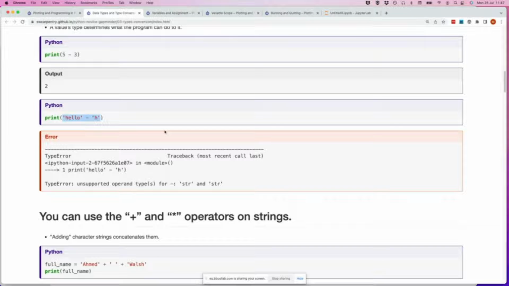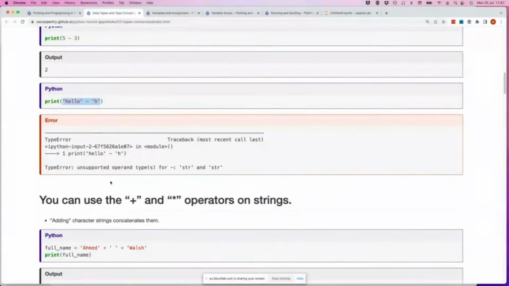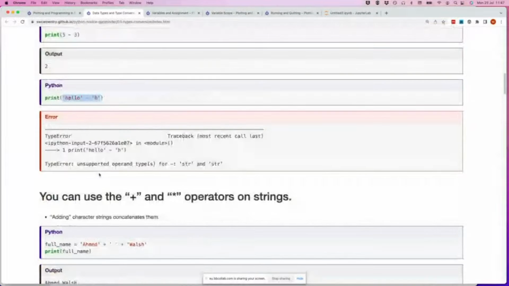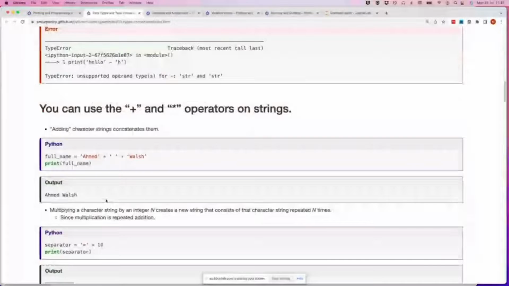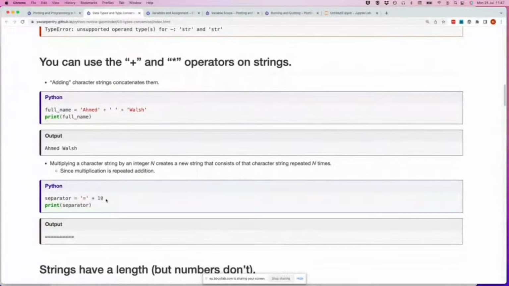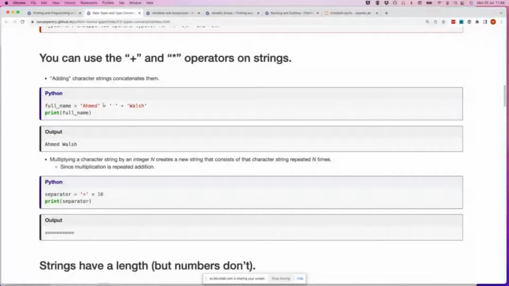So you could assign hello to a variable, and then you could do a slice on it, where inside the square brackets would be 1 colon, and then you'd leave the maximum bound empty, and that would have a similar effect. But in general, that's not allowed, to do it as if it's an arithmetic subtraction. You can use the plus operator on strings though, and you can use the multiply operator too. So the plus operator is essentially acting as an append.